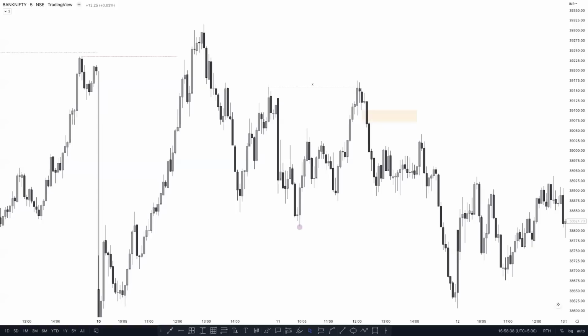One question: if there is no inducement, will the market still fall from the order block? Without inducement, there are very low chances. Without inducement, the market can't go higher or lower. You have to remember that, and that's the main reason people look for buys or sells aggressively without inducement, out of FOMO.